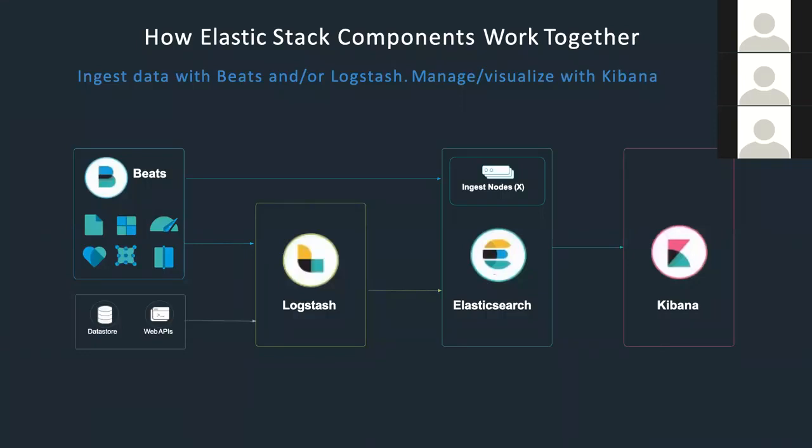I just want to mention here that Logstash supports a lot of inputs. It can read from a Beat, from a source, from a network device, or another example. It also supports many outputs. It can send the data directly to Elasticsearch, or you can send it to Kafka or another Logstash pipeline, and after that send it to Elasticsearch.